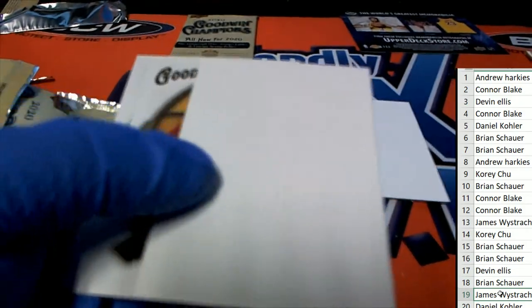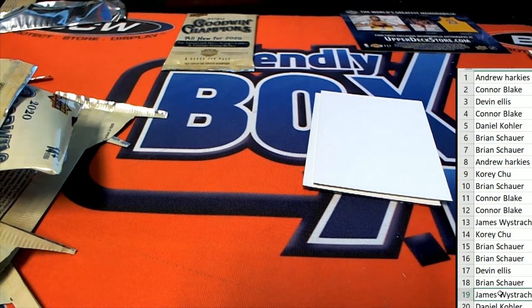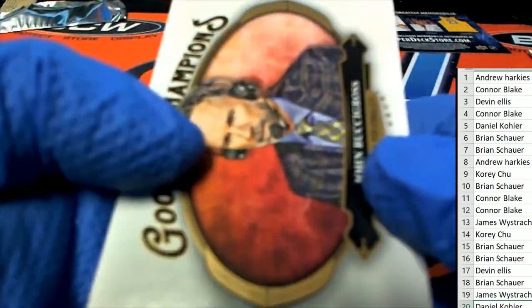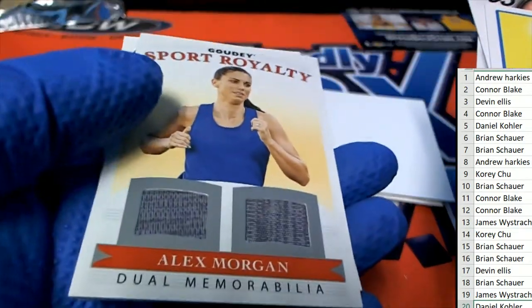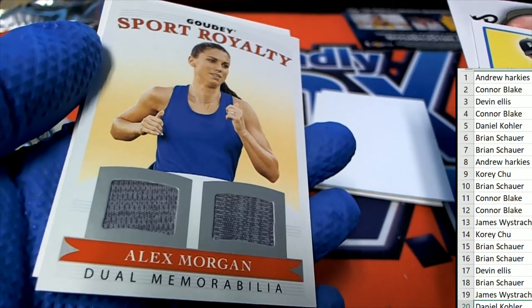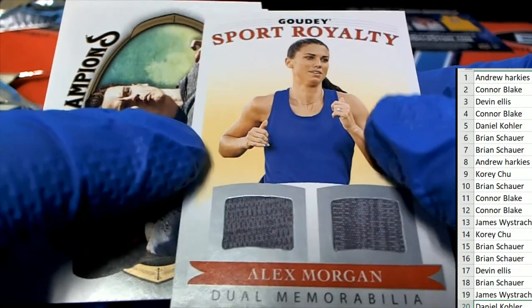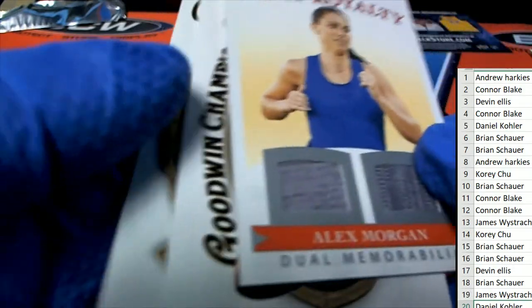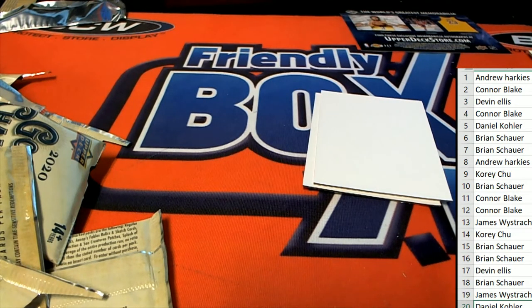Nice one in the box break. And here we go with our final pack for Dan K. What a great box of Goodwin Champions. A really huge hit just came out a little bit ago. Nice Tiger Woods Gaudi. Oh, look at that. Surprise. Oh, Sport Royalty. So this box had four hits in it. This is a four-hit box here, and that's really outstanding. Joe Burrow, rookie. Very nice. So some good things coming out of that pack. That was our fourth hit.